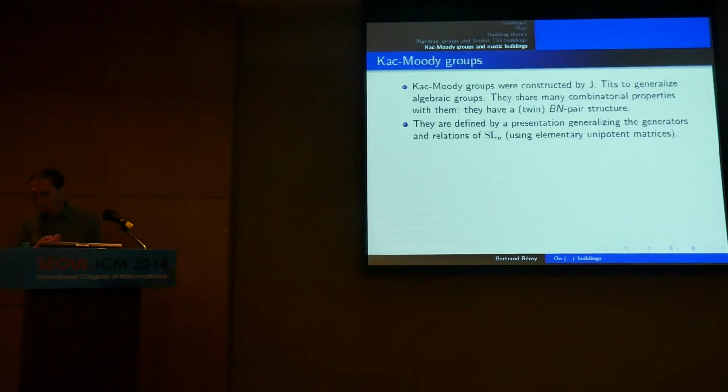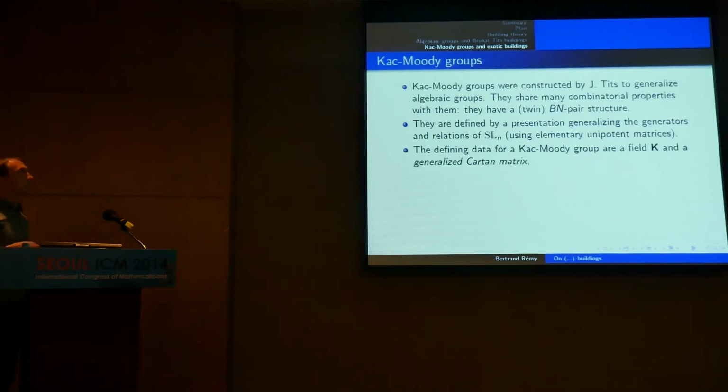But still they have nice properties which probably were the motivation for Tits. They have a nice combinatorial structure, which is called the BN pair. So I won't list the axioms of the BN pair because it's completely useless for what I'm interested in, and mostly it is conveniently translated into geometric terms, namely in terms of strongly transitive actions on buildings. So if I go back to my first slides, we shall see Kac-Moody groups as a kind of algebraic machinery to produce buildings automatically endowed with nice, strongly transitive group actions.